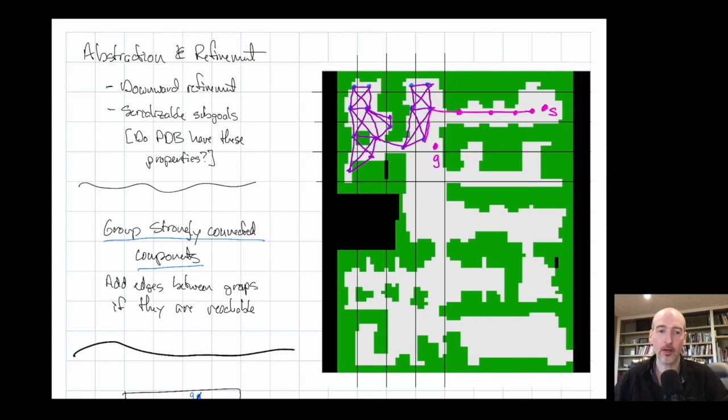So in a real game, players will often click many different locations in the game. They might make requests, they might change their minds, other things like that. And so if every time they make a request, we have to start planning from scratch again, then that's going to be a lot of work to redo every time we get a new request. So one thing that we can do is find an abstract path, but start moving along that. We can refine a small portion of the abstract path and the rest of it, we leave abstract. If we do incremental refinement, then we can actually start moving before the pathfinding request is actually finished.